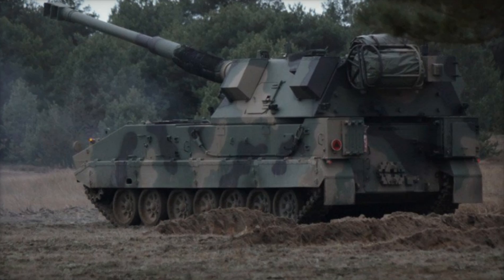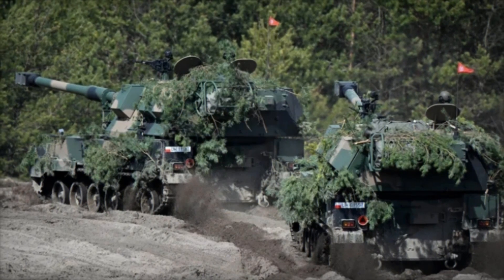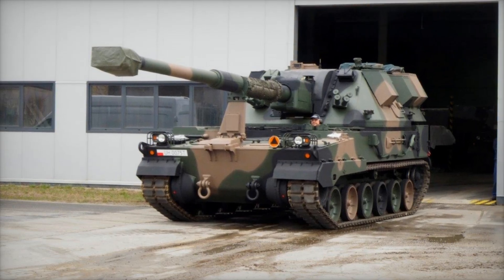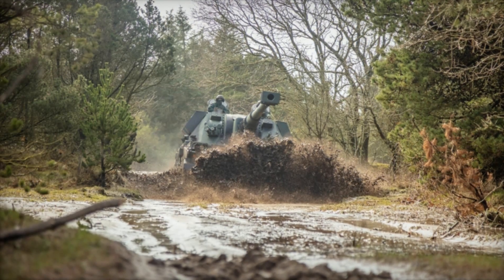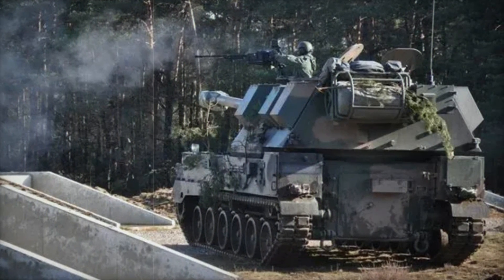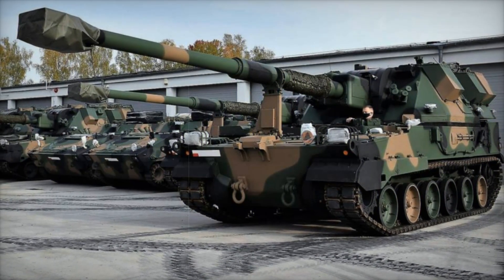This vehicle can keep pace with the ever-changing dynamics of modern combat. The Crab's five-person crew — consisting of the driver, vehicle commander, gunner, and two ammunition handlers — can manage the system with ease. This compact crew size allows the Crab to operate efficiently without excess personnel, making it highly agile in battle. The crew is also well protected, with NBC (nuclear, biological, chemical) protection ensuring they can operate in contaminated environments, while night vision technology allows the Crab to strike under the cover of darkness.